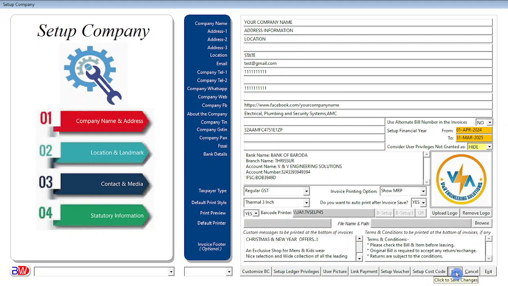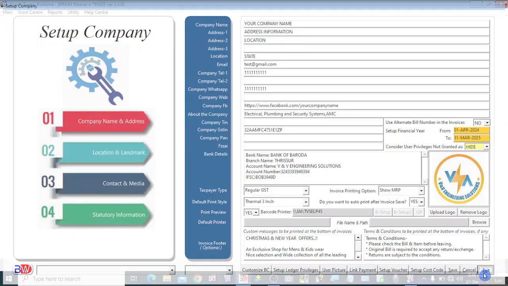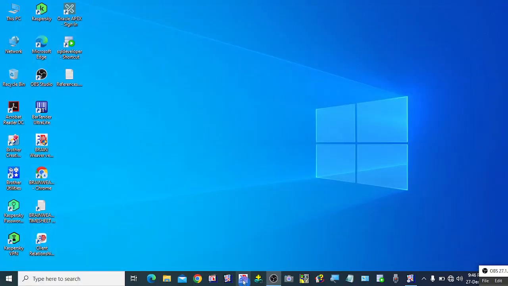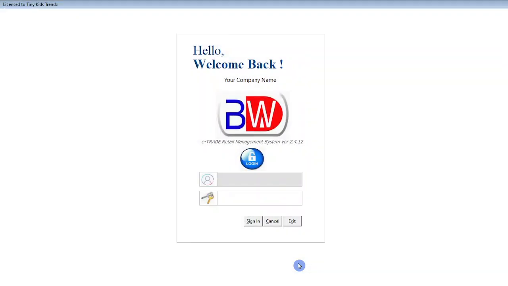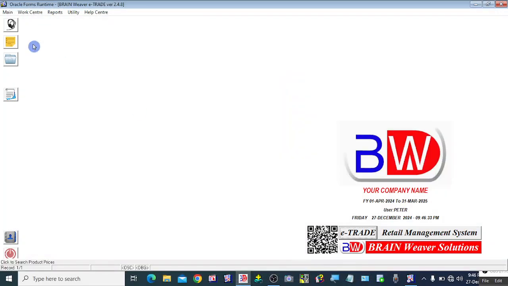Let us save these settings. Now let us log in again with the user credential as Peter. Here we can see if you click on this main menu, the system will display only whatever features are granted to this specific user. In the work center, we have assigned only the logout feature.